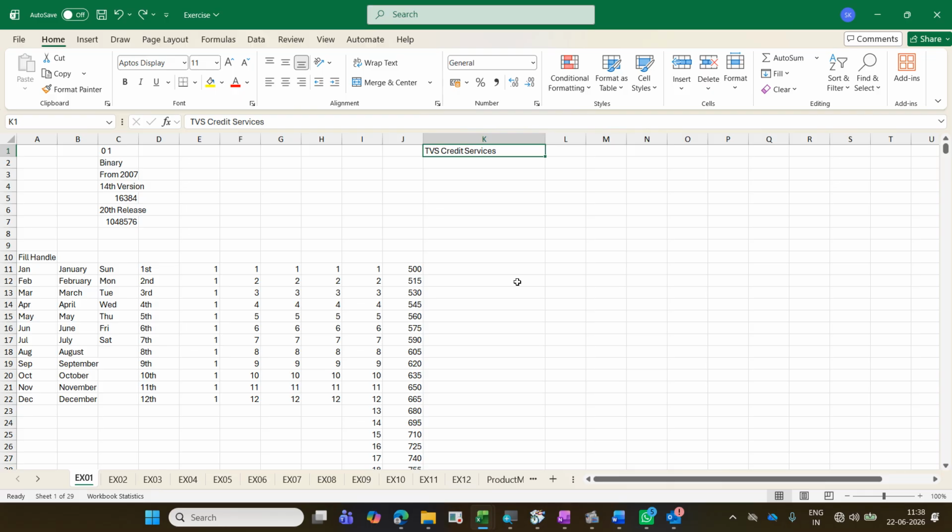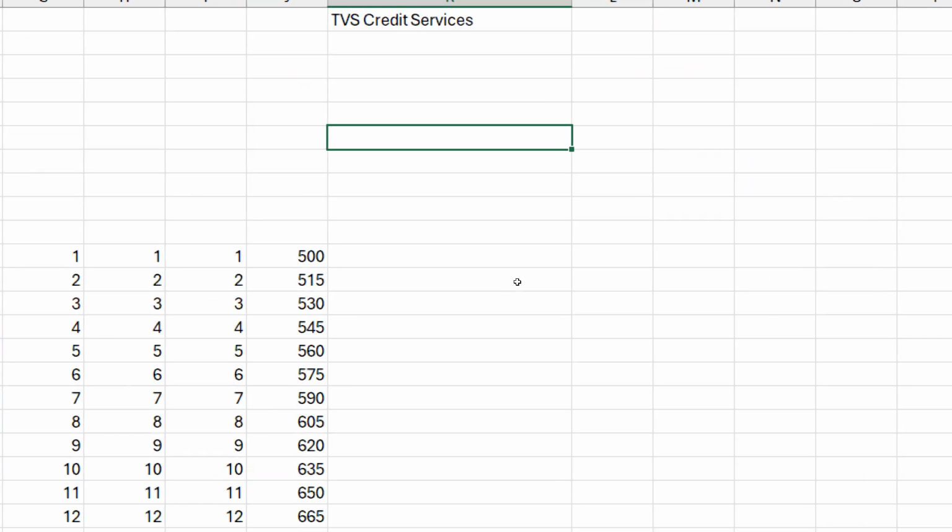Let us discuss date and formatting. Now, I want to enter a date. Assume, let us take the first day of this month. If you want to enter a date, the best way is, let us type the date 01, the first day of this month. Then month is 6 or 06.